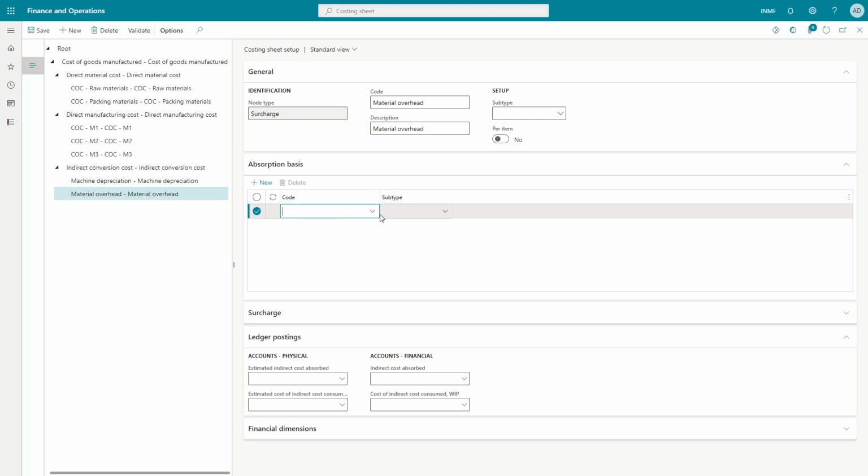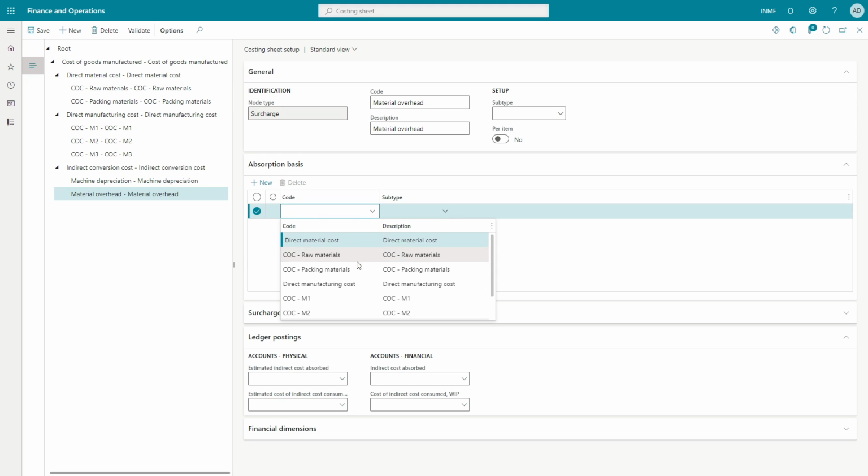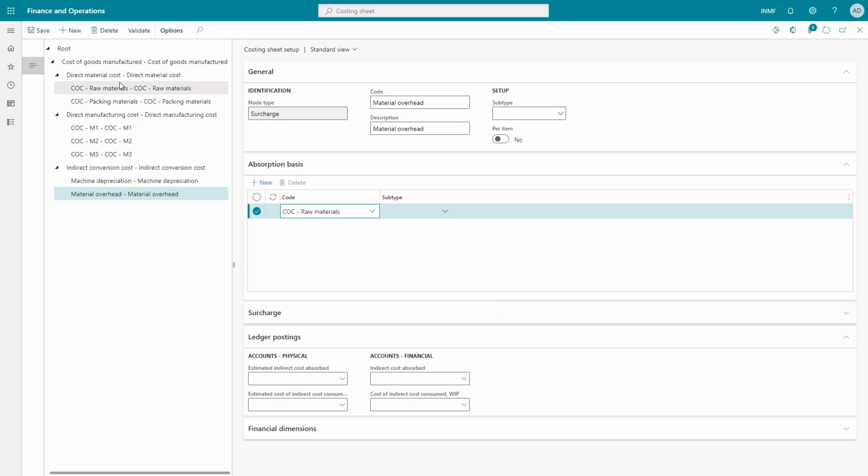Right now I want to calculate this surcharge on the raw material portion only. So I want to calculate it on this particular grouping. So here I will select that particular group, COC raw materials. If I want to calculate on all the material cost, then I can select this direct material cost also here.